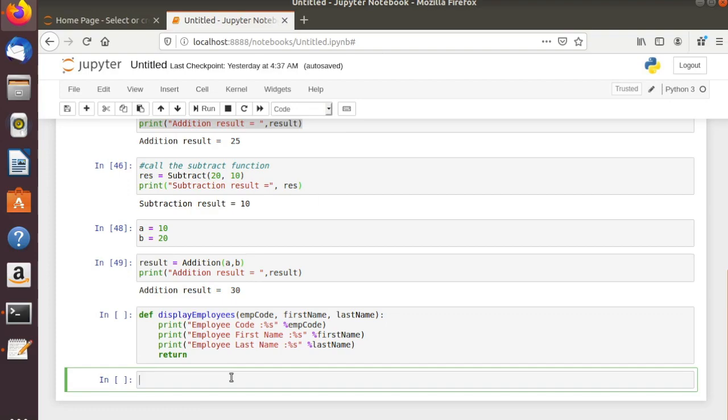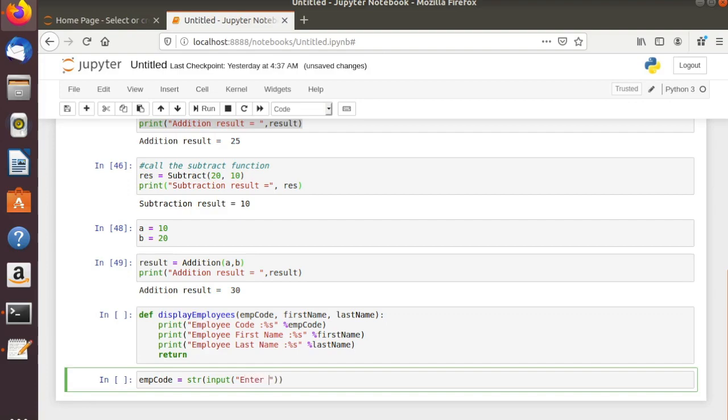So let us write, say, empcode equals to str of input. I am writing str, although you need not write it anyway. Let me first show you once, and from next time I won't write it, you won't get any error.